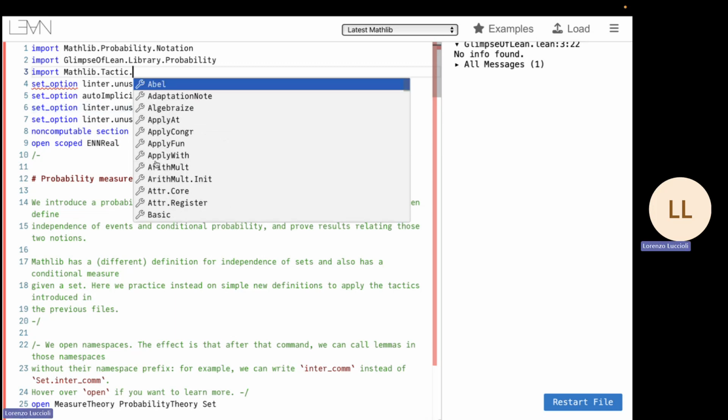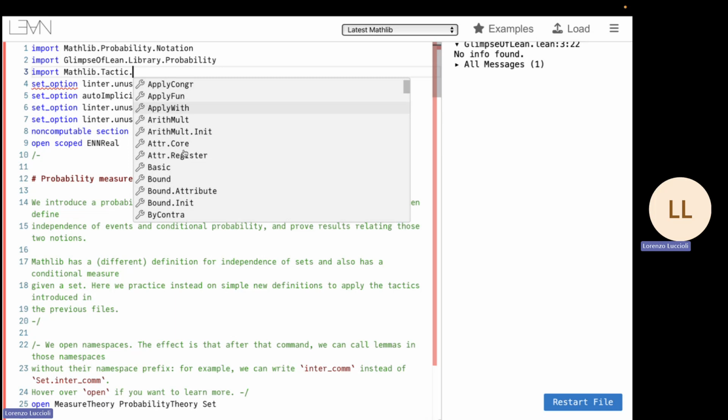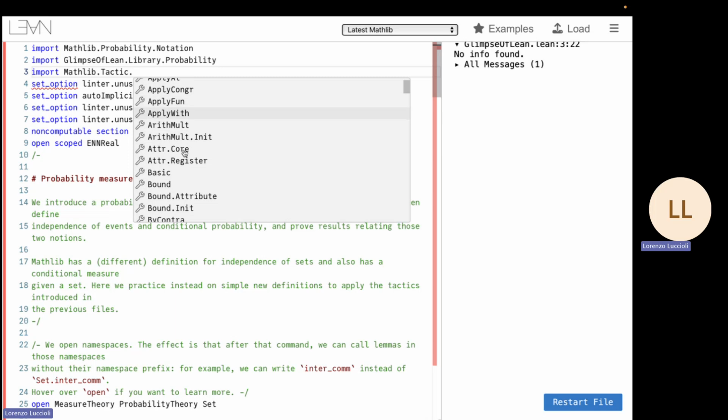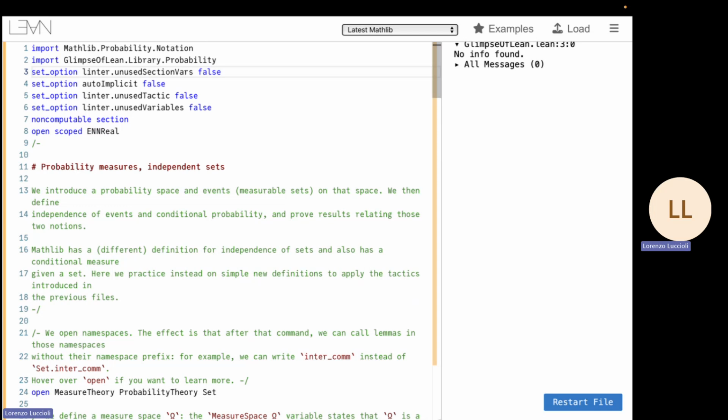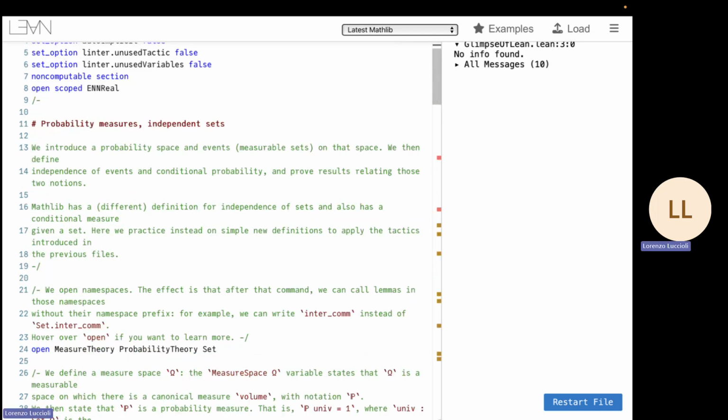Let's see if it's somewhere in here, but oh yes, there's apply@, apply conger. I'm not sure if apply question mark is syntactic sugar for one of those. Maybe not. I don't know. It may be written in Lean, though. I think it's likely that it's written in Lean. I think the general philosophy is let's try to rewrite things in Lean as much as we can, basically. So especially for tactics and automation, it's encouraged to write things in Lean rather than external languages.